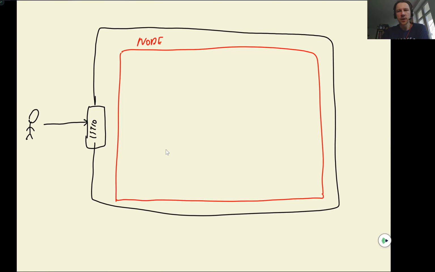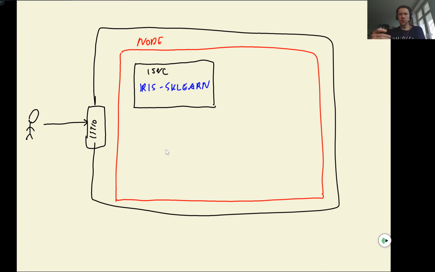Then on this node we have a bunch of services. So we will not think about all the services, deployments, pods. We just know that there is one inference service that we care about. It's isvc, and the name of this inference service is Iris Scikit-learn. So we want to send a request to this service. It does something with this request and then sends us back the predictions. And the way Istio is usually deployed in Kubernetes, this is a service that is of type load balancer. And then if we do this through AWS, then it creates an actual load balancer there with a URL, and we can use this URL to send requests to this load balancer.